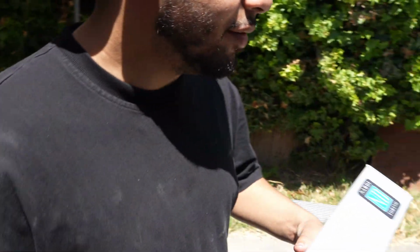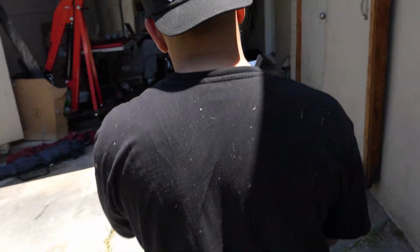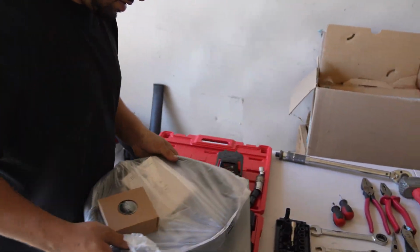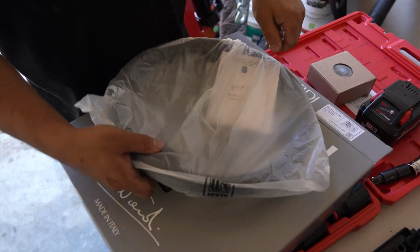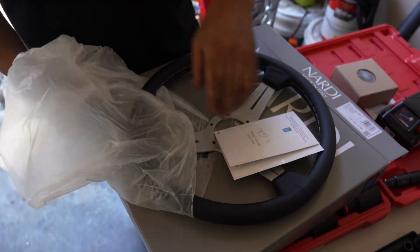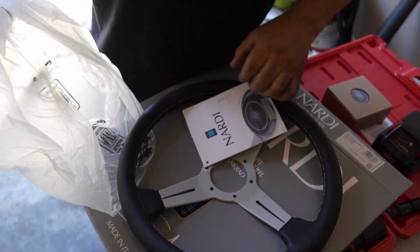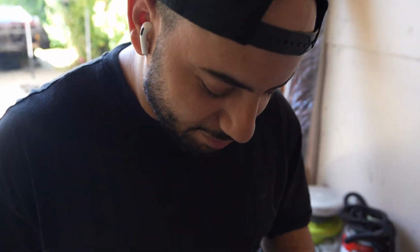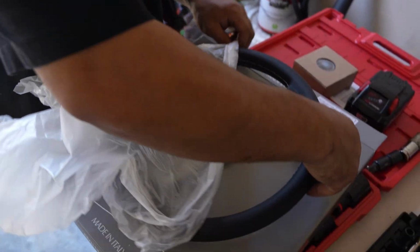I know you're stressing because we lost the keys for your car. But I got a gift for you that you paid for. I've never seen it yet. Let me check it out. A little dirty, but let's go over here next to Leah. Background: I bought this for my other car that you guys haven't seen yet, and then I ended up buying another steering wheel, so I moved on the deal today. That fresh classic 340 silver face, smooth leather, silver stitch. I'm about to be clean and hard, fresh out there, ready for Carnival.